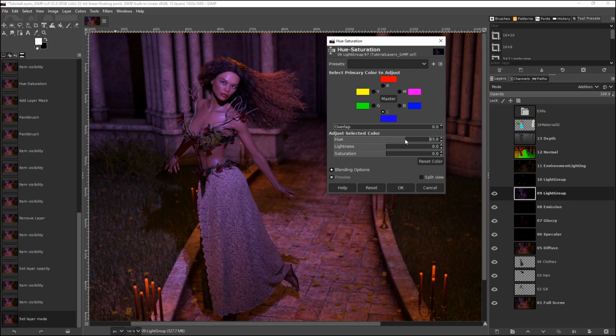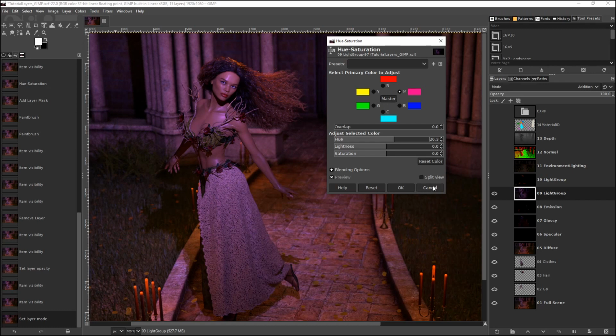Okay, not much changing there. So maybe it's in the magenta channel even though it's blue. It was a blue light, but the coloring mix must have been closer to magenta. Yeah, that's changing more of the scene. Okay, so if I click on magenta and kind of do this, you can see how now I can actually manipulate the lighting to be a little bluer. I would not go that crazy with it.